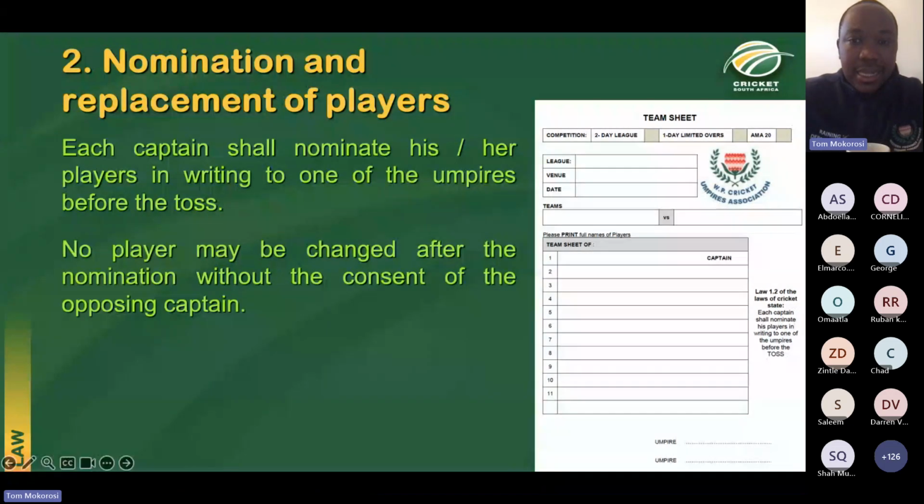And there, Ricky Ponting, the captain of Australia, asked Michael Vaughan, the captain of England, if they could replace Glenn McGrath on the team sheet with Jason Gillespie, if I'm not mistaken, or Michael Kasprowicz, one of the two. And Michael Vaughan allowed that. And so that replacement player was able to take full part in the match because Michael Vaughan, the opposition captain, allowed the change of the team sheet after the toss, but before the match started.